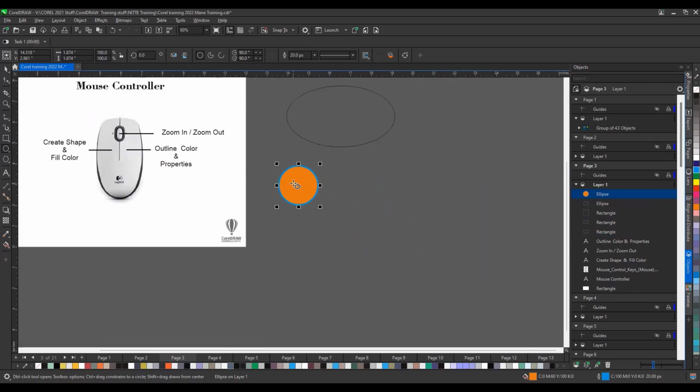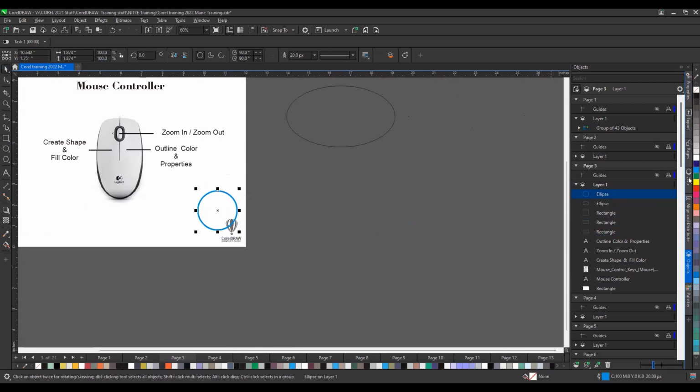If you don't want an outline, or maybe if you don't want any color, we have a dedicated button over here which says no. No means either it will remove the fill or the outline. If I press left click over here, it will remove the fill. Can you see? The fill color is removed now. It is empty now.